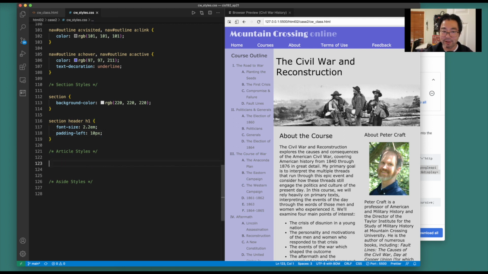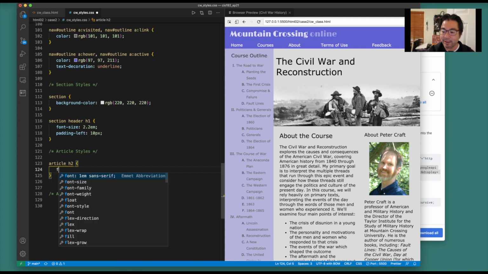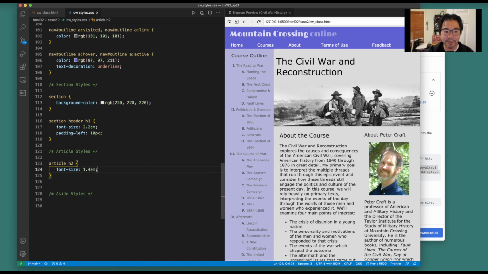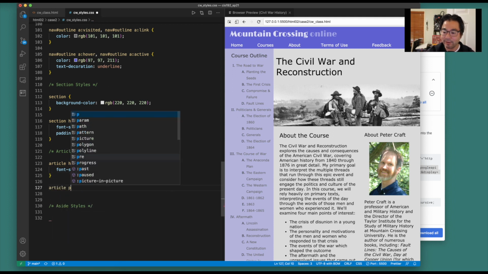Next up is our article styles. So anything that's an H2 under the article there. Set that font size to 1.4. Okay, good. And the article, if it's a paragraph there, first of type.